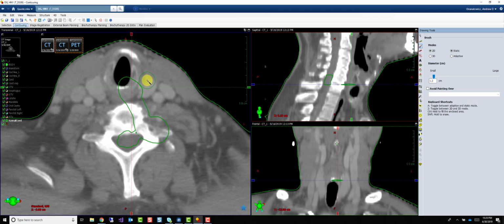Thing to note is the icon looks like a brush right now, so it is only ever adding to my contour. No matter what I do, if I contour over here, if I contour inside, you see there's already contour there, so it won't add any more contour. If I hold the shift key down, that brush turns into an eraser. So now wherever I contour, it's going to erase. See that?